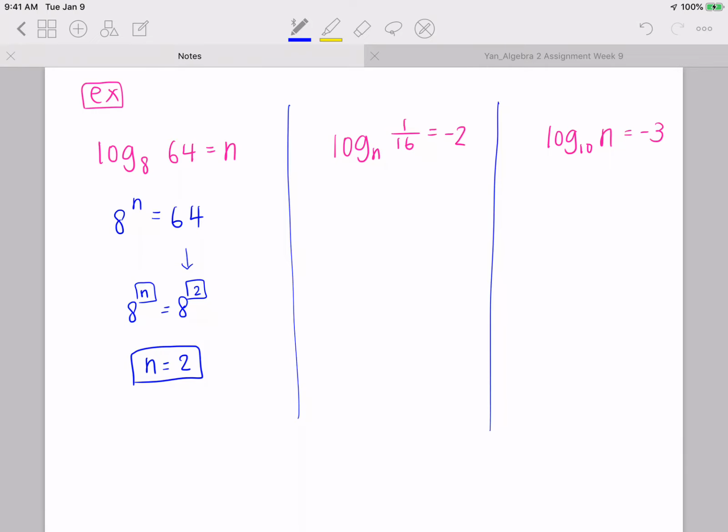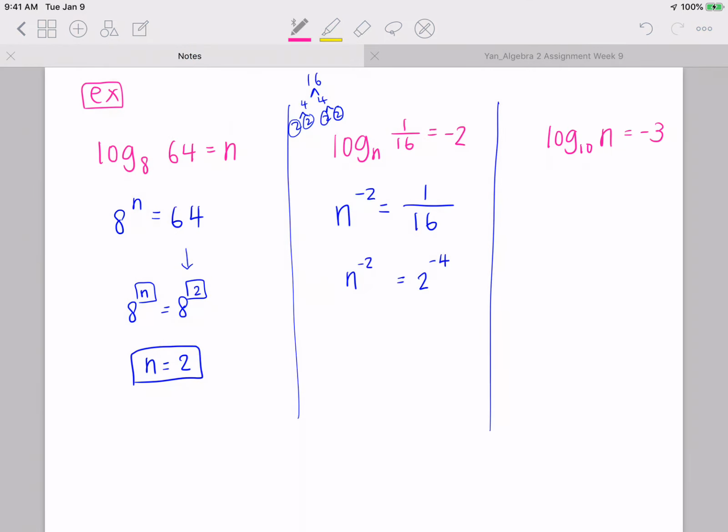Okay, second question, rewrite as n to the -2 equals 1 over 16. We can't really do anything to the left yet, but the right side, 1 over 16. 16 is 4 times 4, 2 and 2, 2 and 2. So this is technically 2 to the 4th power, but since it's flipped around, we put a negative to it. Equals n to the -2.